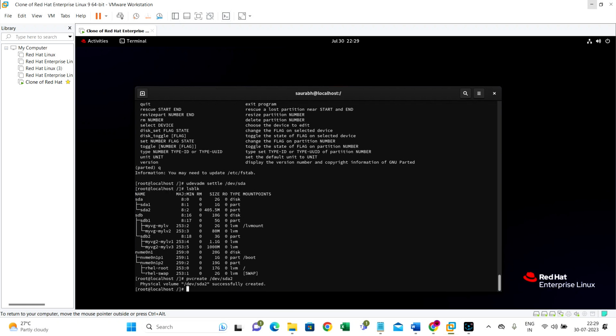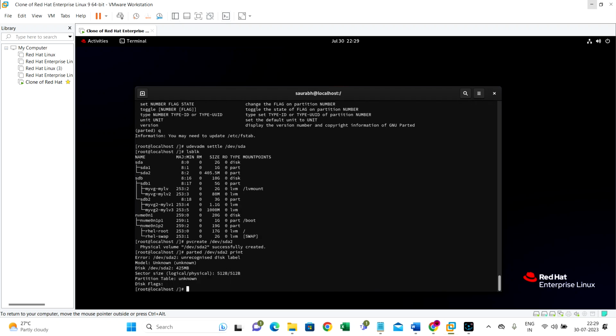So you can see this just by using the parted command also. Parted /dev/sda2, print. Okay, it's showing all the information about sda2. It's saying unrecognized disk label.